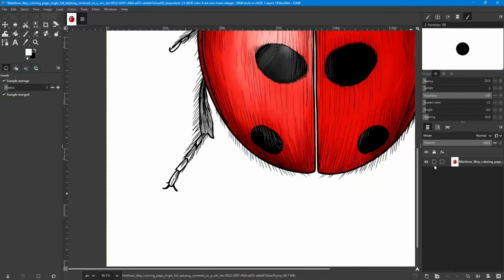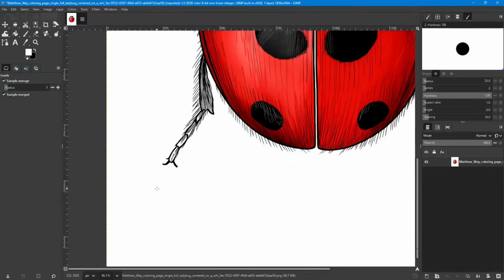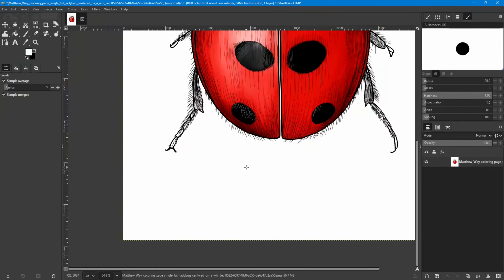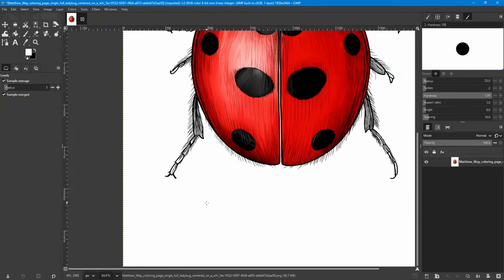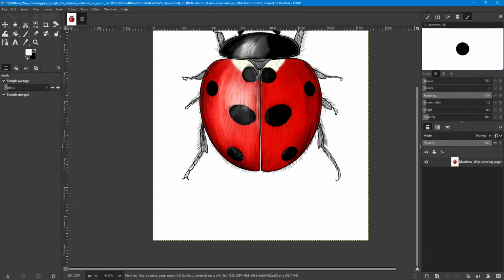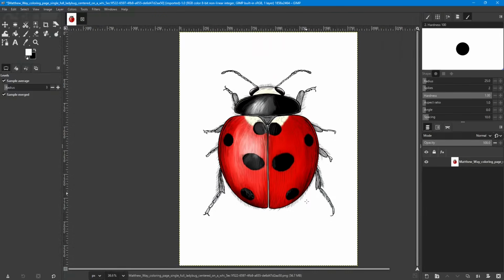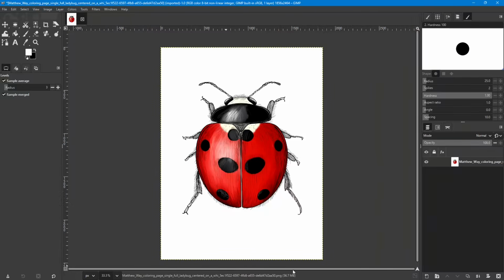And now all that gray pixel data that was on that canvas is gone. It's not even in the image. So now we don't have to worry about it anymore. A lot of times when you use an effect, you might want to work non-destructively, but in this case I did want to destroy that information. I don't want it to be in there when we export the image at the end. So I got rid of it.